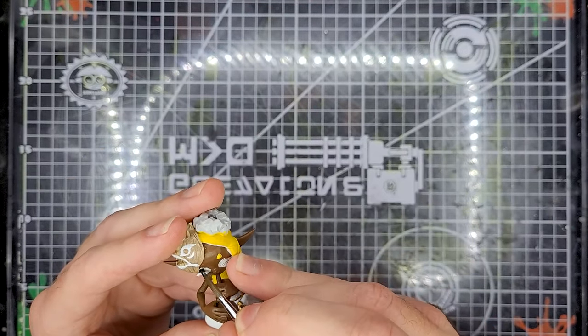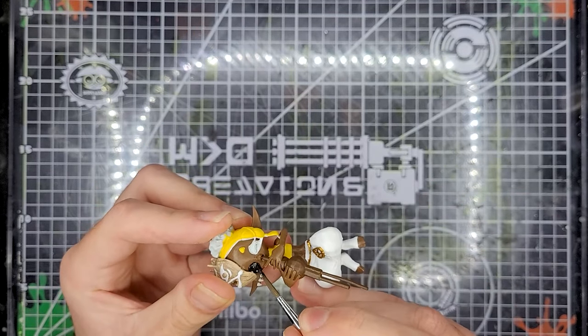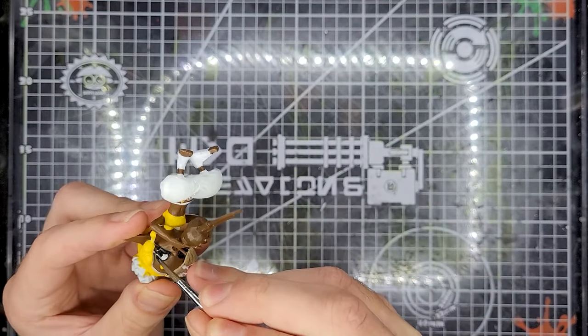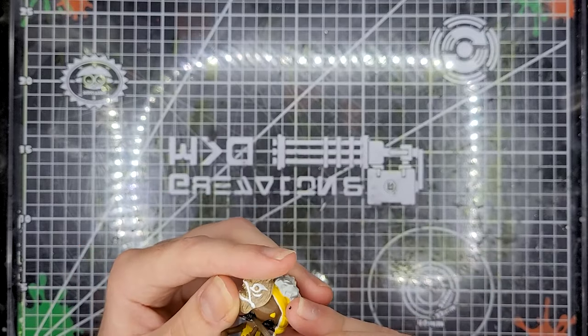At least after all of that, we get to paint on the black for Frye's eye masks. With a little white line over her eyes to make for the base of her eyelashes.